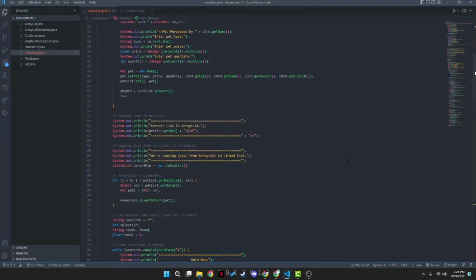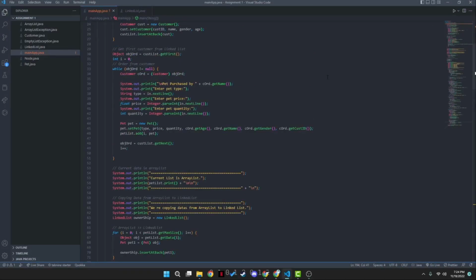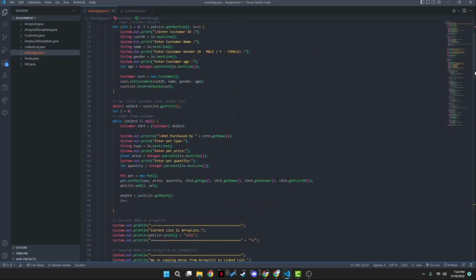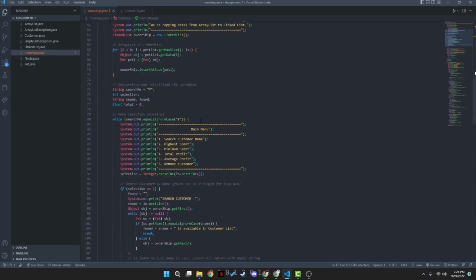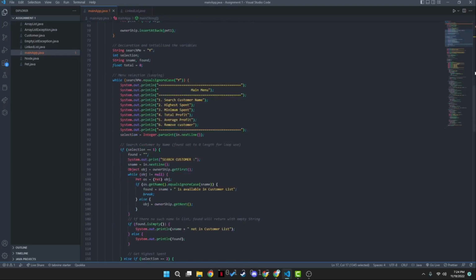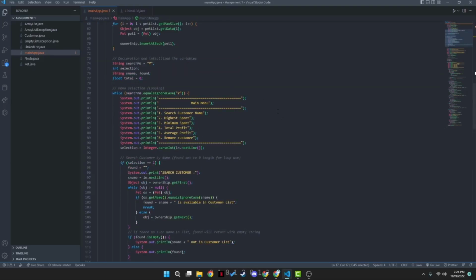So I will explain how the main menu works, because I already explained how the input happens. For the main menu, I use a while loop. Search me is equal to y.